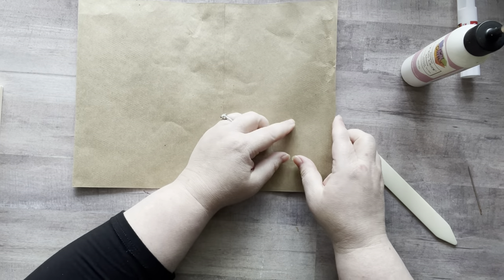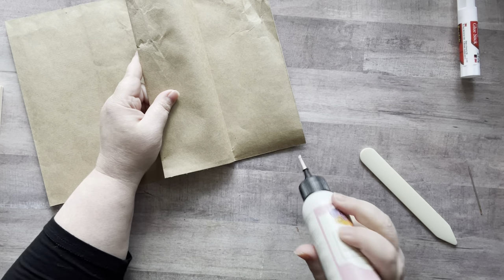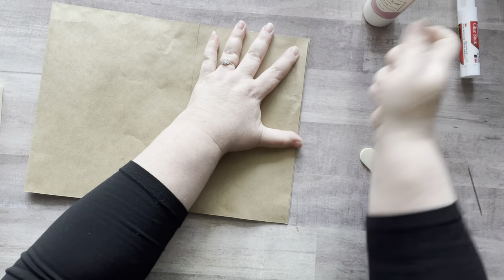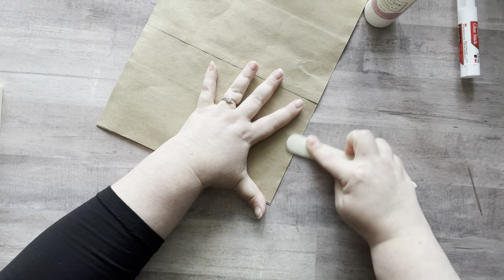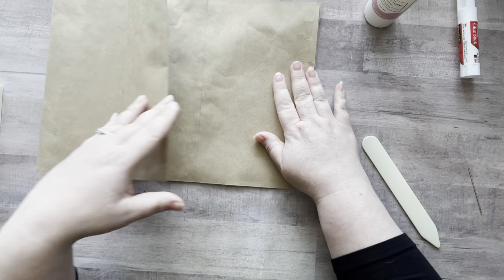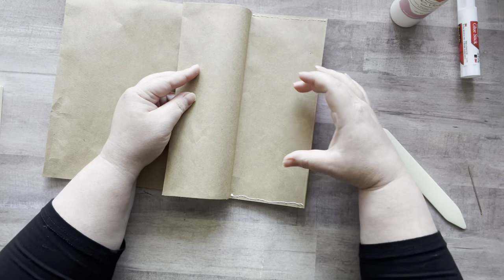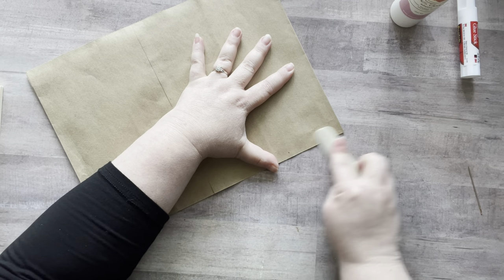Now let's seal our pockets. What we're going to do is put a little thin dollop of glue right along this edge. See how I open this up? That's going to be our pocket. We'll put a thin strip of glue right here and a thin strip of glue right here, then fold that down, give it a little smush, and make sure that glue gets really adhered there so that your pocket is sturdy. Now you have a pocket. Let's do the other side — we'll do the same thing right here and right here. You want to be really careful not to go too far in, because the further you go in, the less room you have in your pocket. If you stay really close to the edge, you have more pocket space. Smush that down.